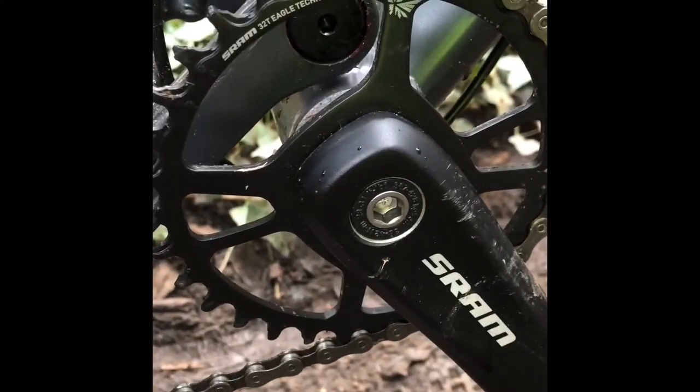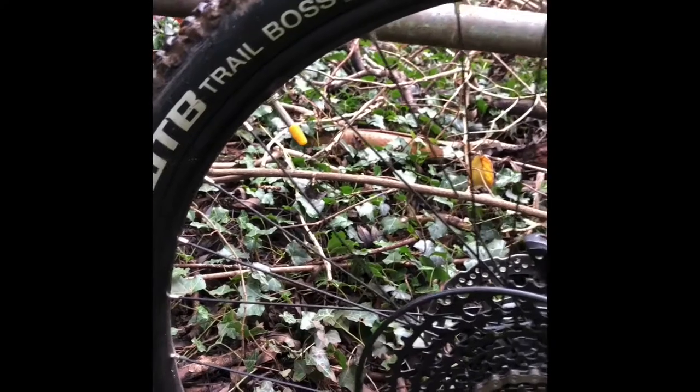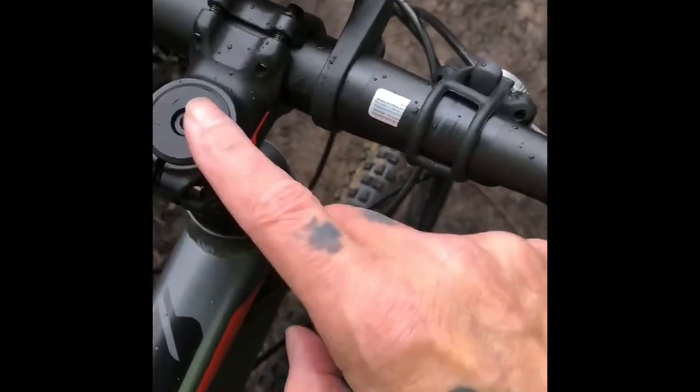One up front. And as you can see, WTB Trail Boss 2.25, and it's just started raining, 27.5. What else can I say? I thought it would have the full speed ahead like my electric bike has here, but it hasn't. It's going to rain now, it's not even forecast.